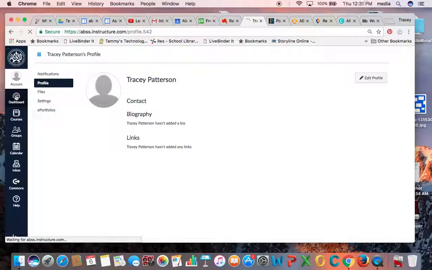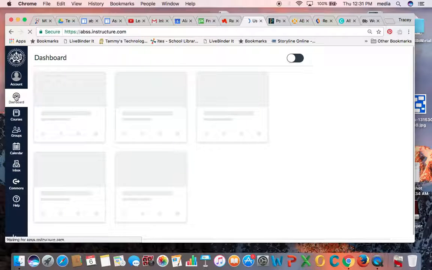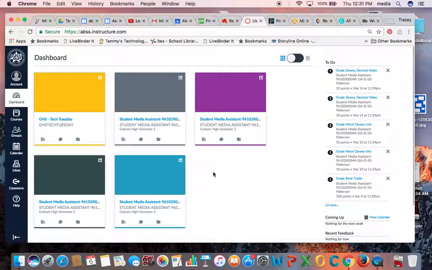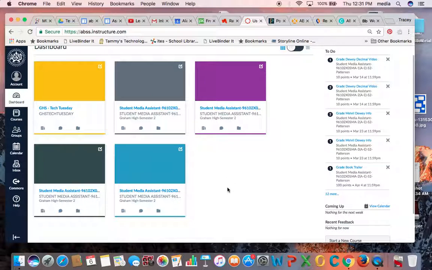So looking at Dashboard, this is the screen that appears first when you open Canvas, and this is where you really want to see the courses that you are currently active in as a teacher or as a student. So that's really all you want to see on your dashboard.